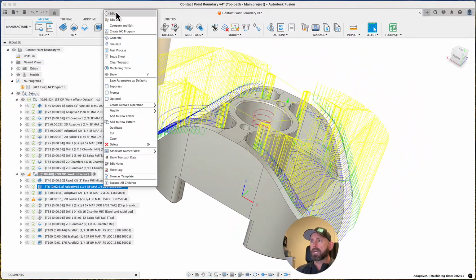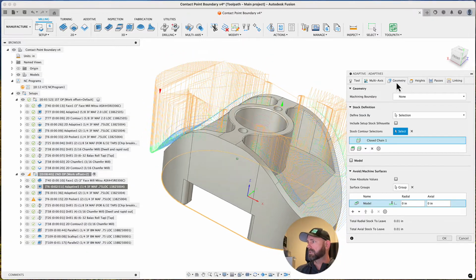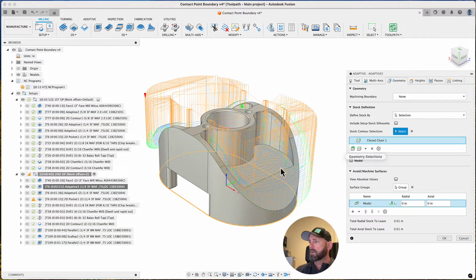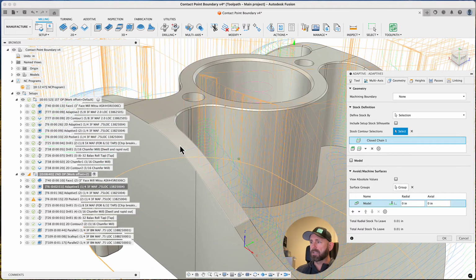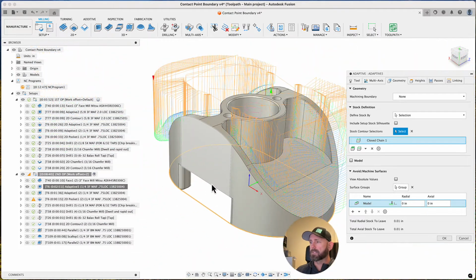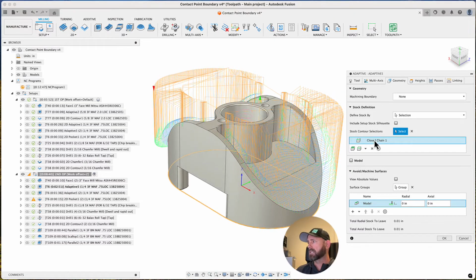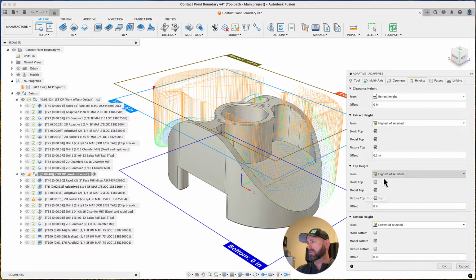If we went and looked at that, on the geometry side, what do we have selected? So what we did was I selected the outside contour. I actually did it with the same thing here because I know later I want to add a chamfer here and I didn't want to reselect it. But I used the same profile selection as I did up here. And that's what helped it only machine the area that it's machining now. The heights, I started at the model top because we just faced it, remember? And then the model bottom.